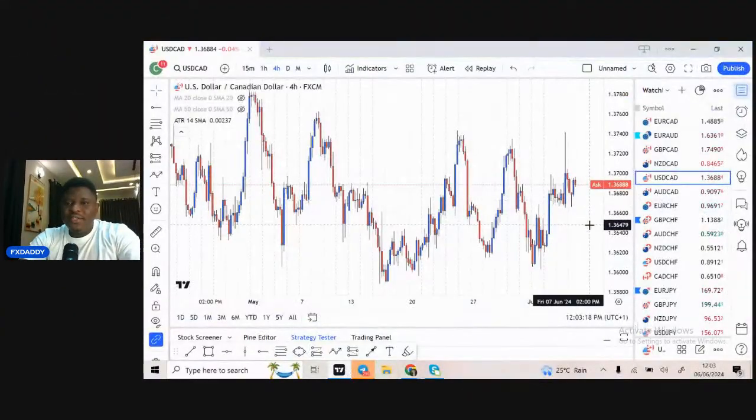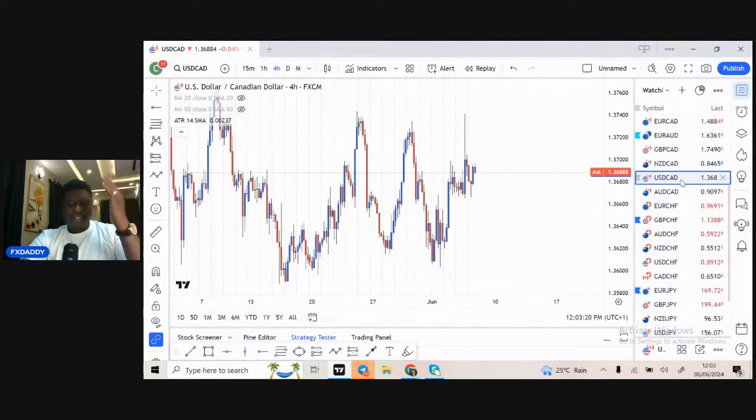Okay, let me zoom out so you guys can see my face when I'm saying this one. The market is not for smart people, bro. It's not for people who feel they are smart. It's for people who can simply spot a trend and follow the trend, or find when a trend wants to start and follow the trend. So don't deceive yourself into thinking you're very wise and smart. I mean, you don't need to be that smart. You just need to follow instructions and you'll be in profit. All right, so we're not doing anything on the USD card because there's nothing to do.